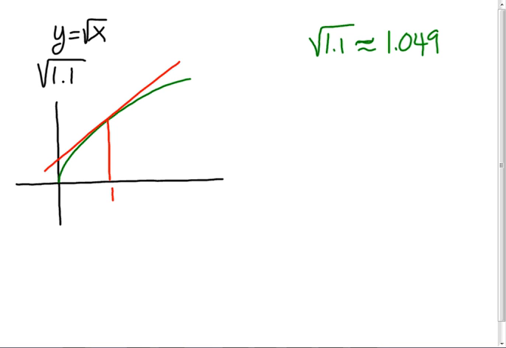Now, what's delta x? So x equals 1. What's delta x if I want to get to the square root of 1.1? Good. So I'm going to go over 0.1, and I'll be honest, I'm not going to be at all accurate on how this looks. That's 0.1. So this is 1.1. So this is the actual value right here.